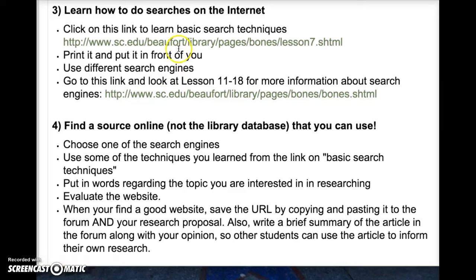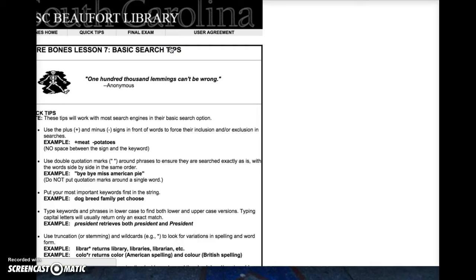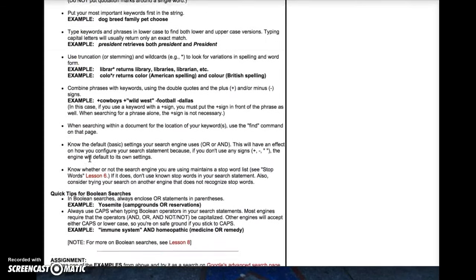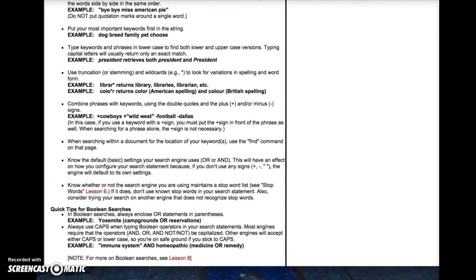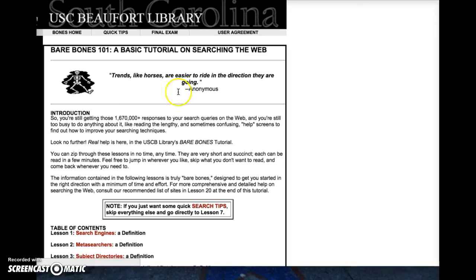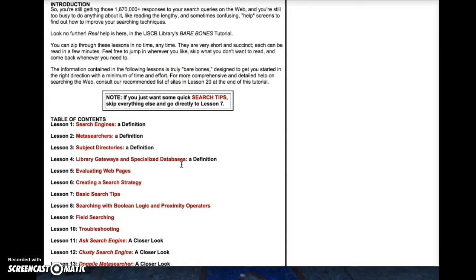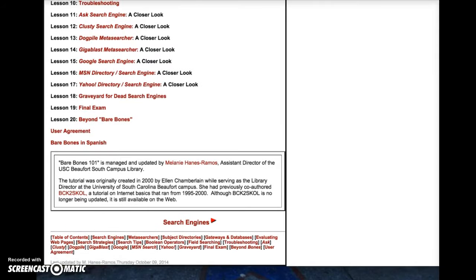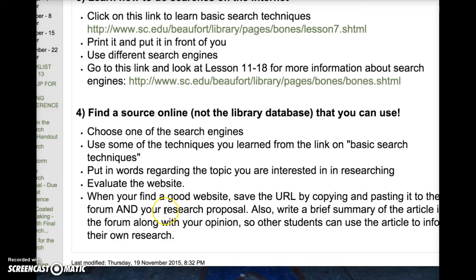I want you to go through these different websites, and these things just talk about how to search online and different search engines that are useful in finding different sources for your research paper.